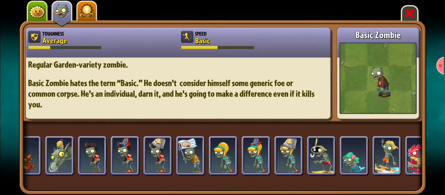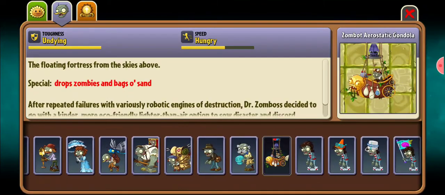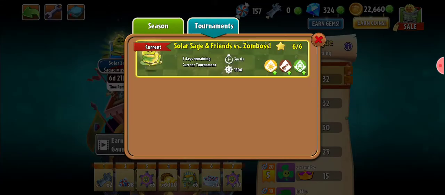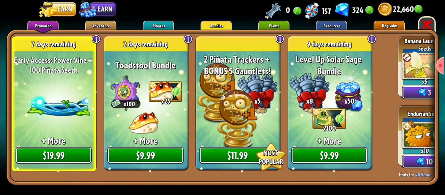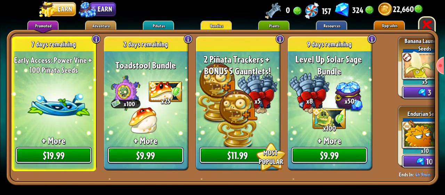Now let me go over here. Obviously you are fighting this, so expect lots of zombies when you do play this. But also another thing is it doesn't drop sand, and this is the last tournament of the whole thing. So after this, the next plant's gonna go on, which, if you don't know, will be the Power Vine, which I'm kind of excited for.